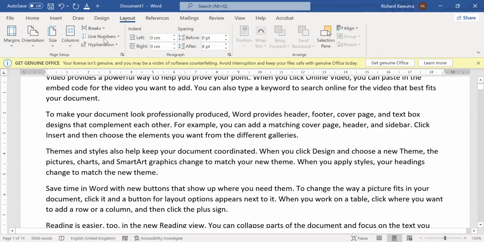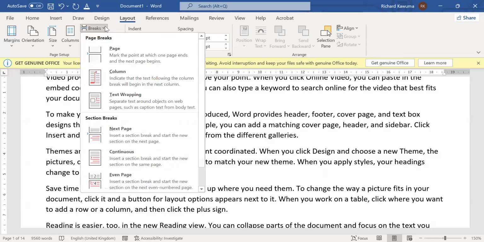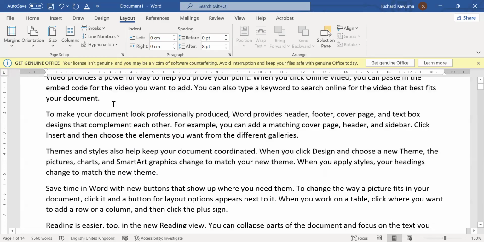Then also we have what we call breaks. Now these breaks, we usually use them when we are creating section breaks, especially when I want some pages to be with Roman numbers and others to be with normal numbers.